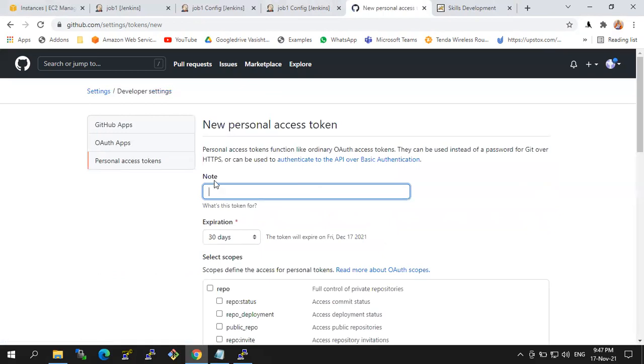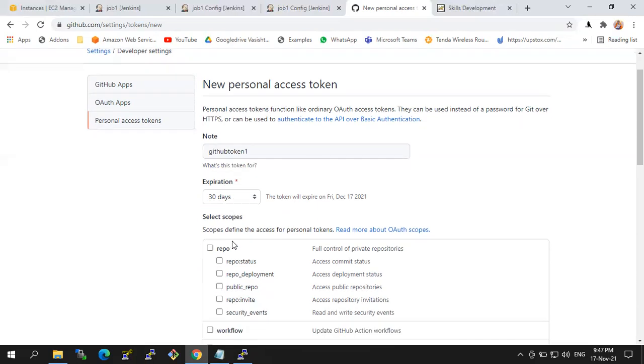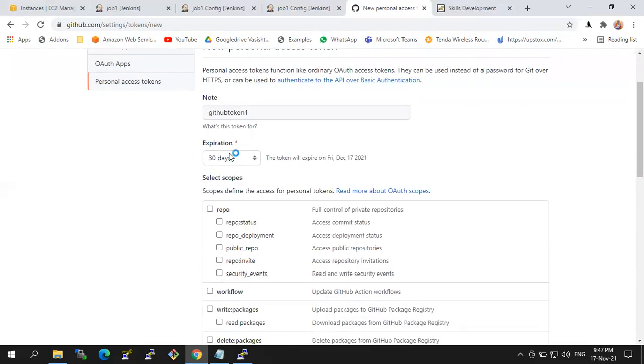Give the name. Here I'm giving the token name as GitHub token 1. You can give the expiry. If you want it to expire in 30 days, you can give that, or you can increase the time period also.